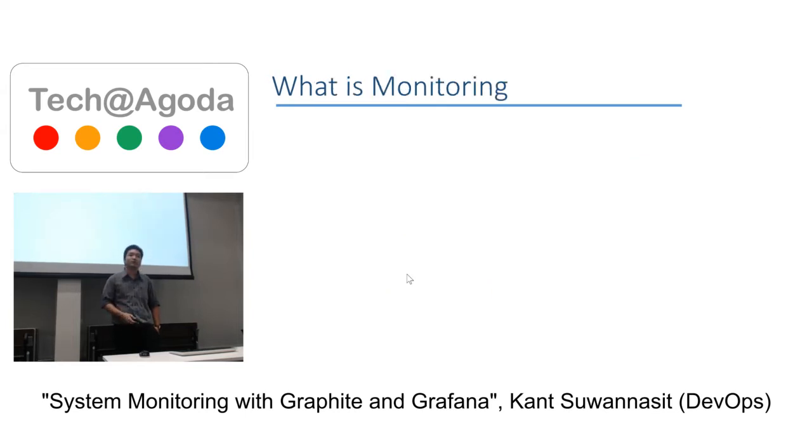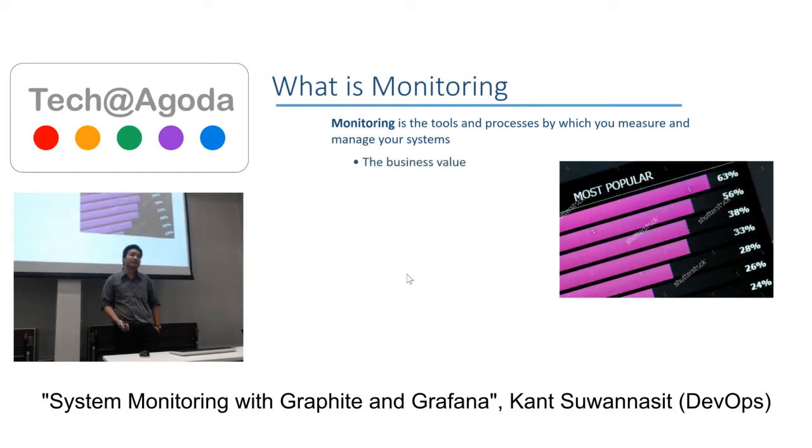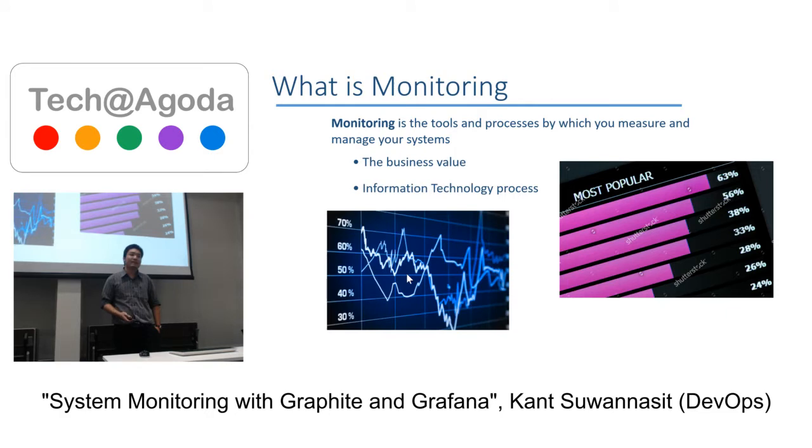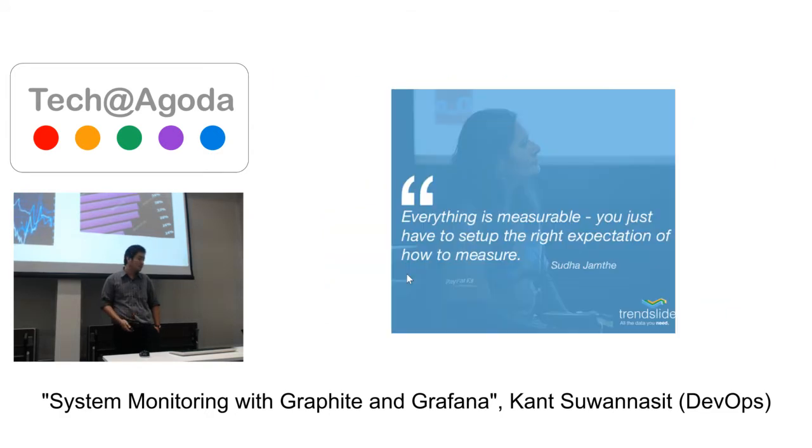Okay, so what is monitoring? Monitoring is the tool that you can use to measure many things and represent the things that you want to see. It can be business value and it can be an IT process. Everything in this world can be measured, like money, like sales, like customer numbers. So if we can measure anything, we can monitor it.